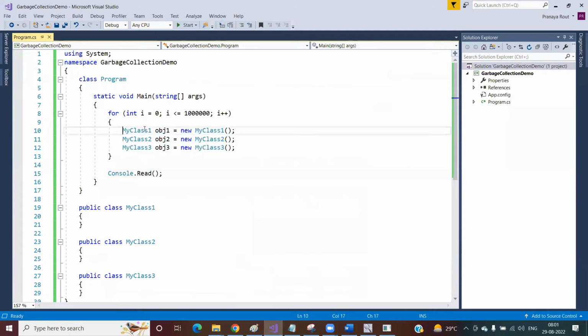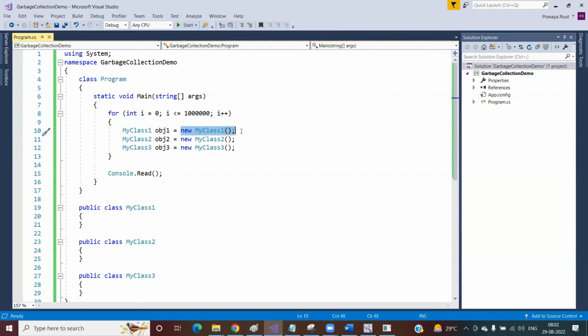See, in this case, once you created these 3 objects, and you come to the closing brace, these 3 objects are unused, right? Unused means they are no longer used. Suppose I'm executing this loop one time. Once I come outside the loop, can you access these 3 objects? The scope is limited to the loop, so you cannot access these objects. Each time the loop executes, it will create 3 different objects.